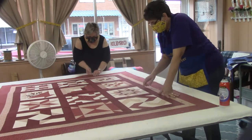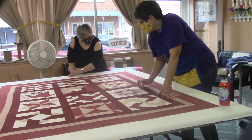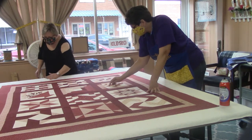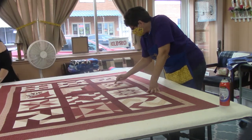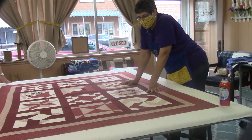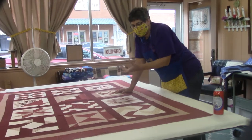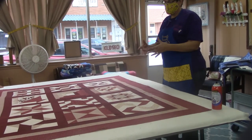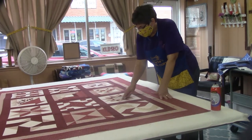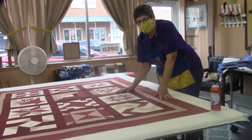And because her blocks are so big, she'll have to do some stitching inside each block. So what she'll probably do is go around this square. Maybe on the heart, she could do a couple lines on the heart, go around the heart maybe, just to get some stitching. The reason we do that is because when you wash it, you don't want the batting to all pucker up in the middle and cause a big ball. So by doing some stitching inside each square, the batting will stay nice and flat when she washes it.